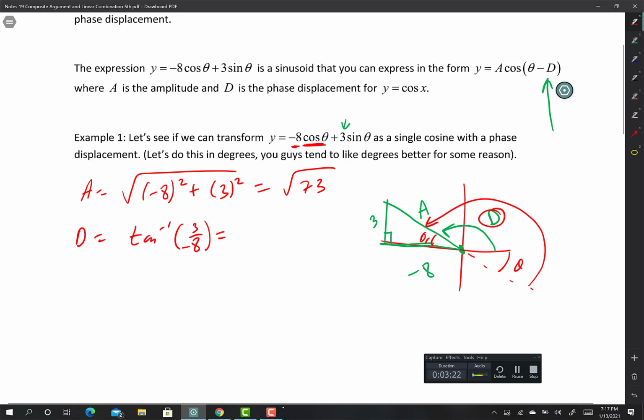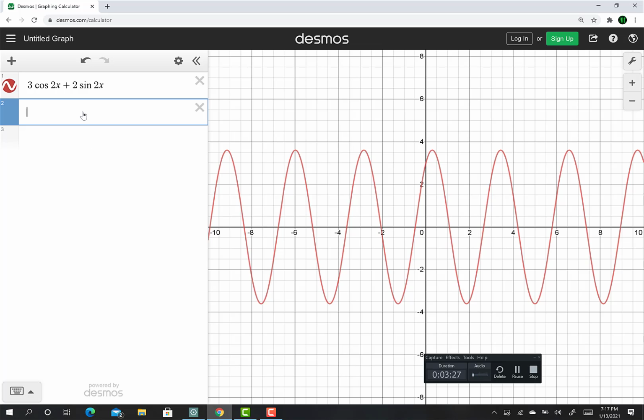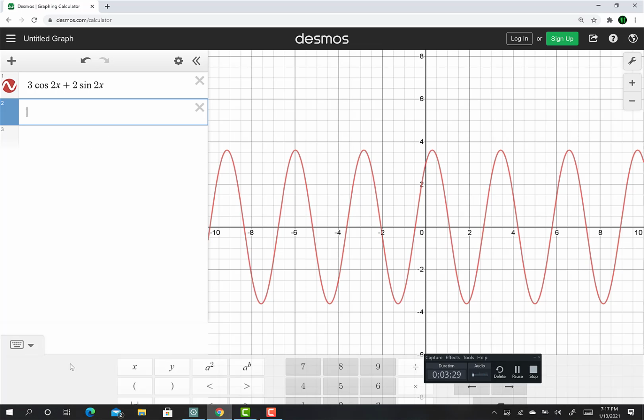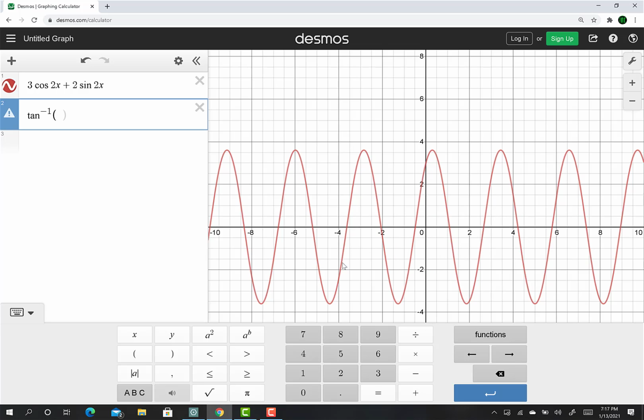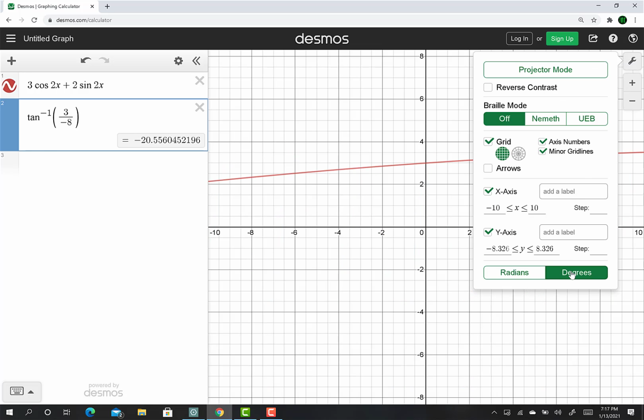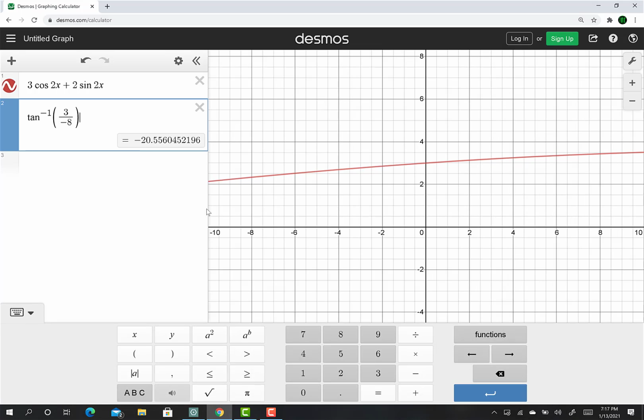So let's see what that is. I'm going to type that into Desmos. So here's Desmos, and I'm in degree mode, so I should probably put degree here. So arctan, and I already forgot the numbers. What was it? 3 over 8? 3 divided by -8. And there it is. Oh, I said degree mode, and I'm still in radians. So mode, degree, and there I am. And I'm just going to put plus. So I guess the number is -20.556.